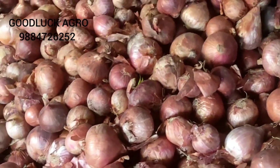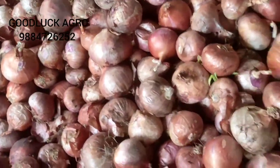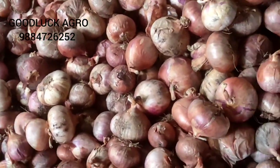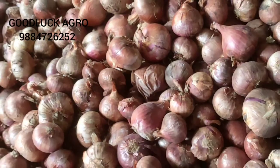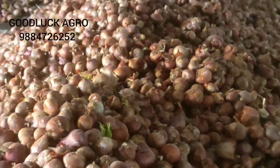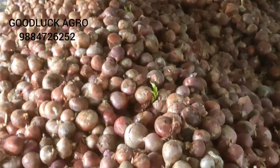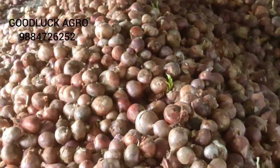Of course, we'll do one more level of grading before we put it in the packets. So that's going to take some time. Here, labor is a big shortage because Diwali is coming up and all that. So getting labor is a bit difficult. We will remove all this stuff, the things that have sprouted now, that will be removed.